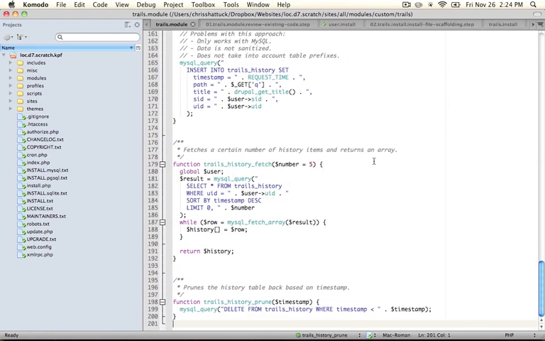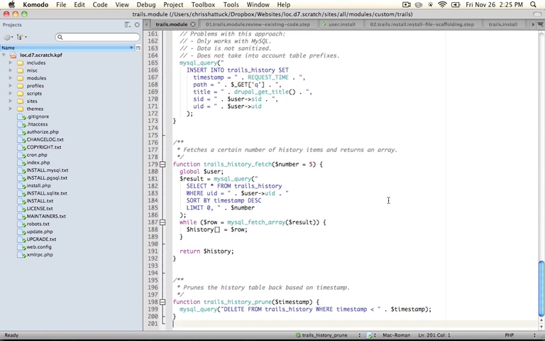The first is that we've replaced any variable gets and variable sets with calls to the database table, the history table. And secondly, we've abstracted out the processes of adding, removing, and fetching history data into separate functions, so they're encapsulated in utility functions. This is in general a good practice when creating applications that you think other modules might want to use. So this is the beginnings of an API.